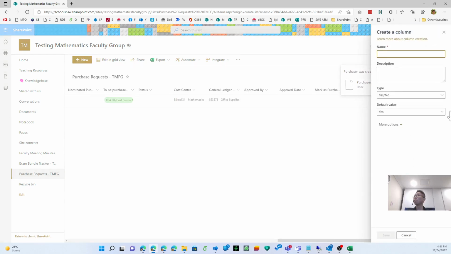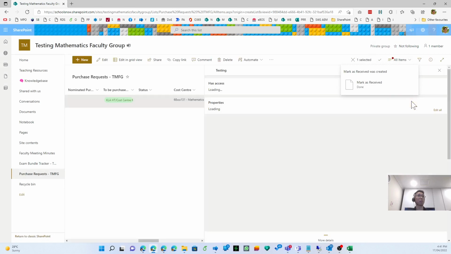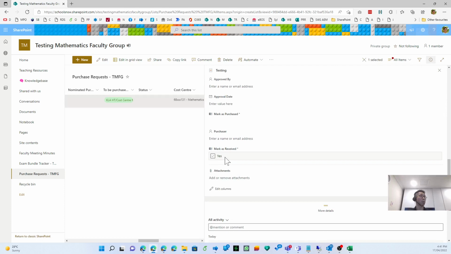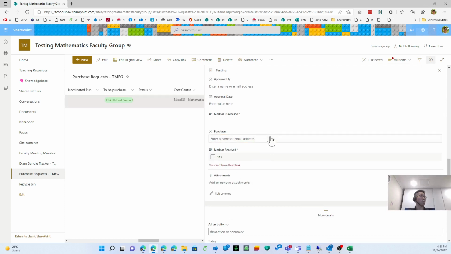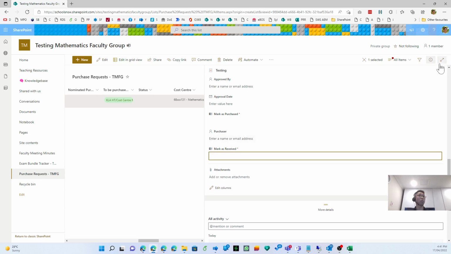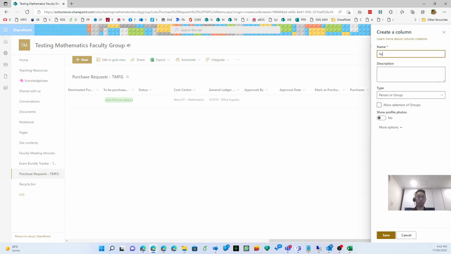The next type is mark as received, and again, yes, no. By default, it's no. We will require that. Oh, no, we don't require that this is information, do we? Yes, we do. And the default is, let's untick it again. Bit of a strange one. You need to untick it, and then before you untick it, and this one here, we want it to have a receiver column.